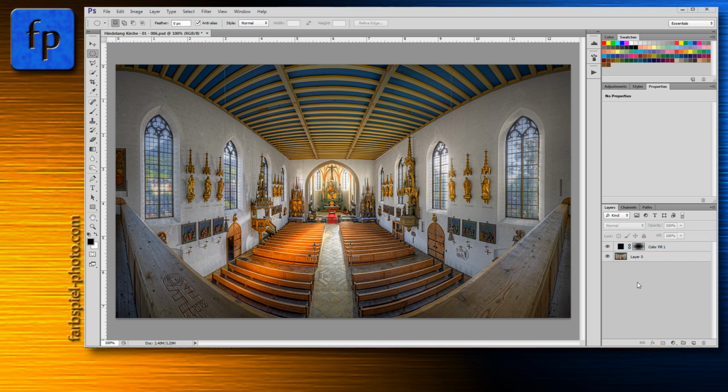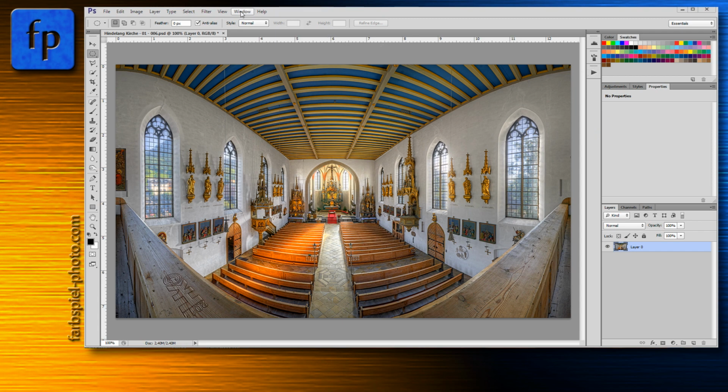Before I finish this tutorial, I would like to show you a method of turning this vignette layer into a Photoshop action. So if you would like to apply your vignette to a lot of images, these steps that I've shown you are a lot of work. Each of them is very simple and there are a few steps only, but applying it to 10, 15 or 20 images, you would have to repeat these steps over and over again. To make this a one-click thing, we can create a Photoshop action.